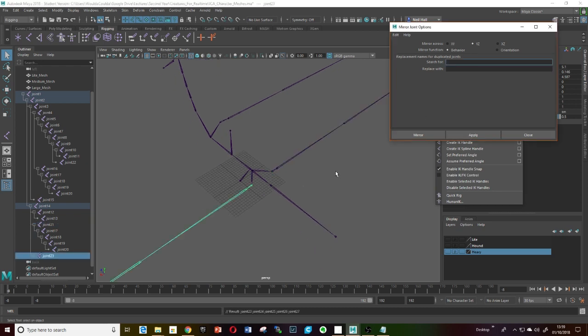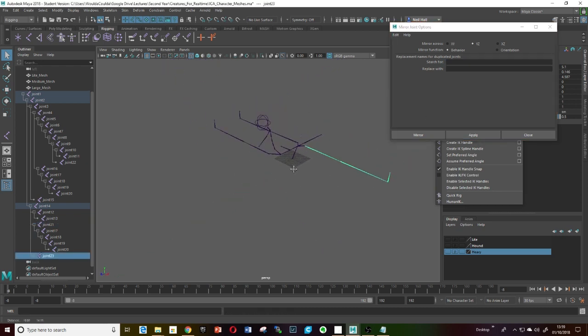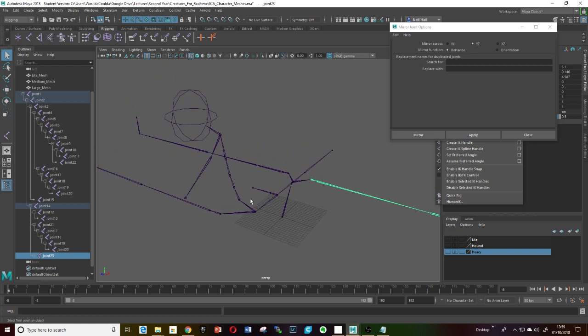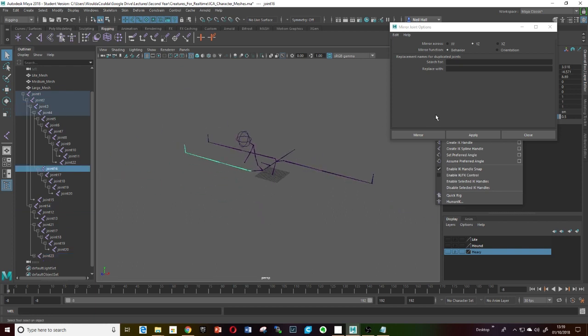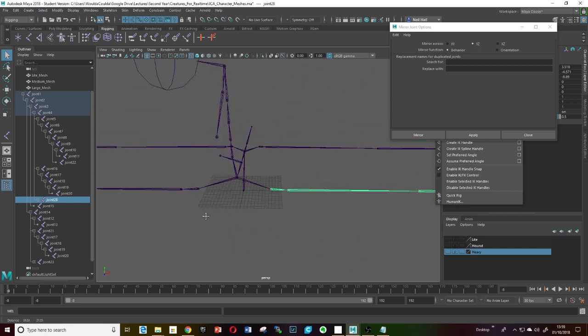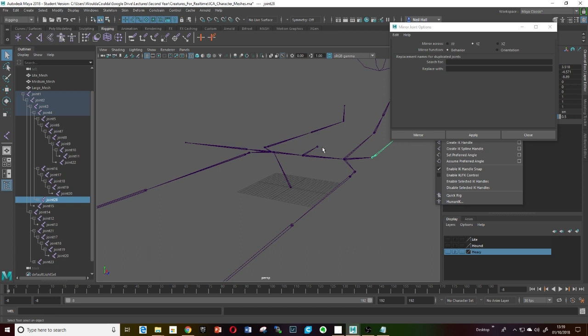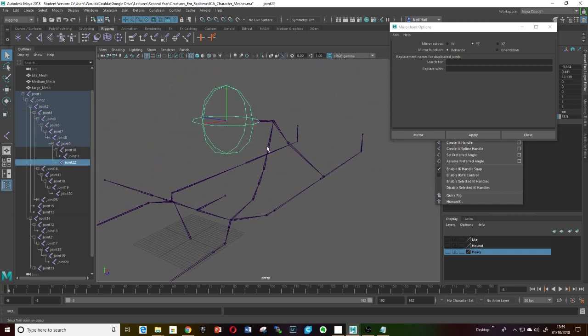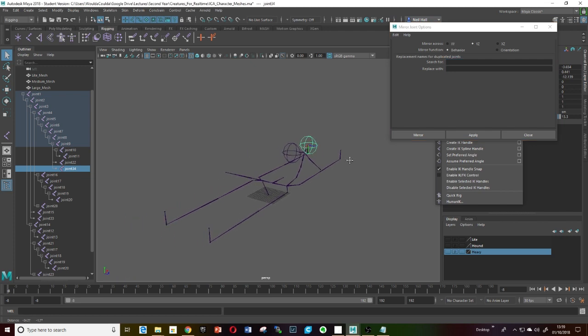and hit apply, and you can see that it's added the bone as a mirror image to the other side of the object. So we can do the same again for this joint here. It's still on YZ. There's the joint there. We do this little section sticking up, so we just want to click on the single bone by itself, hit apply, and the great big eyeball, hit apply.